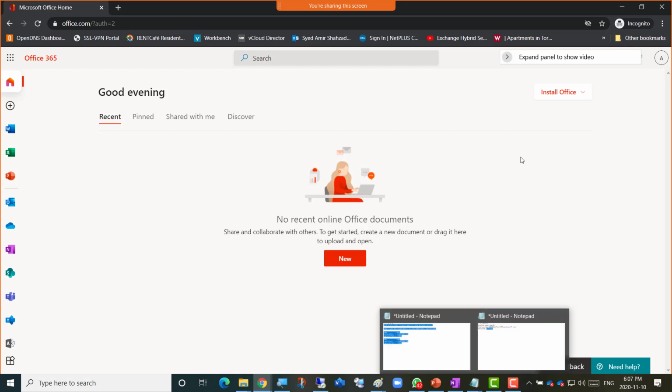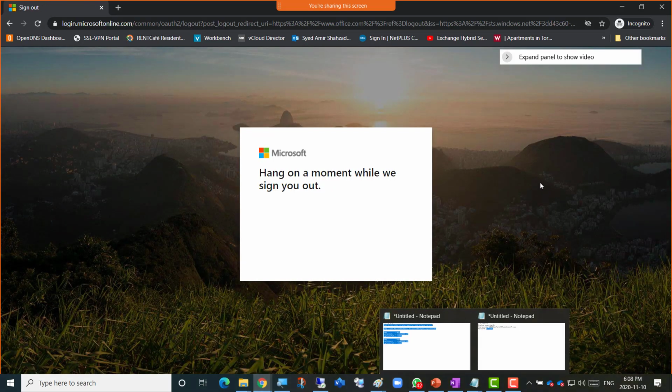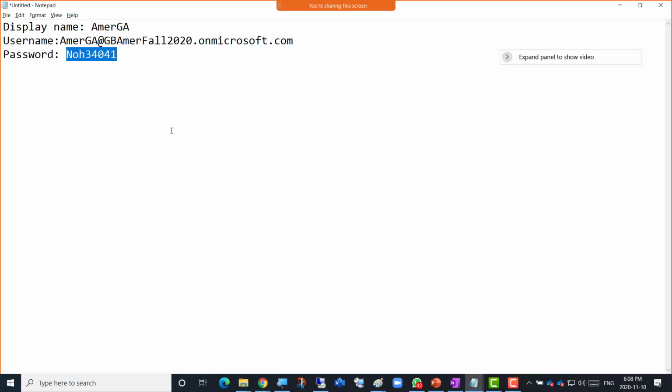Automatically generated password. So in a production environment, I would give a very complex password, but here we can keep it as is as well. We just once logged in, that's good enough. So I'm just going to log out now, sign out now. So once I sign out, that's it. I have that information of my user account that I'm going to use to synchronize the local Active Directory usernames to the Azure Active Directory, Office 365 Azure Active Directory. So that's good.